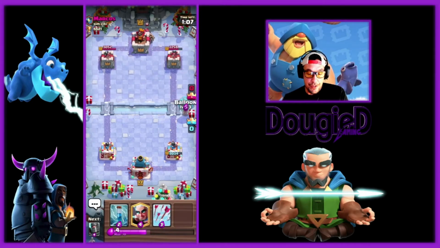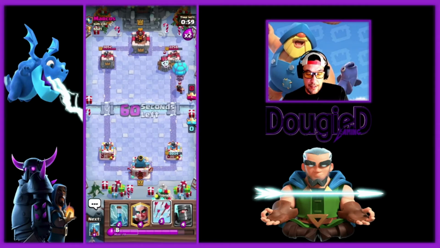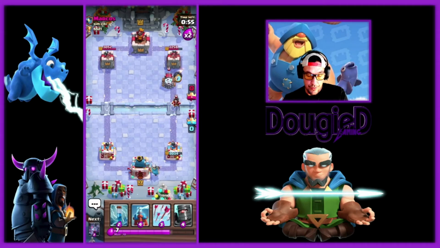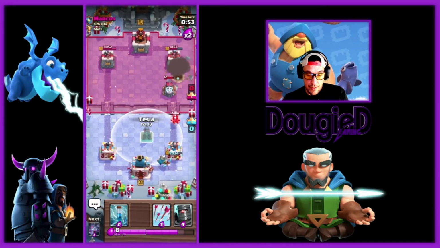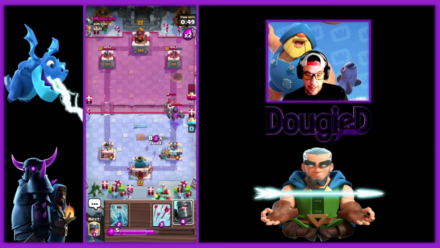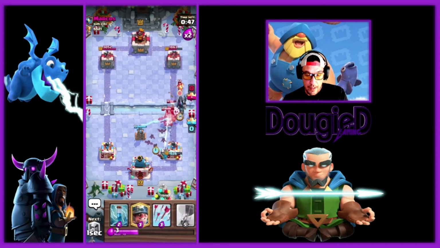Alright, I'm going to go ahead and just go in. Let's see, what do you got? Alright, you were this. Okay, that stinks. But he's at 10 elixir, so we're going to run this. I'll get bomb damage. Alright, Mega Knight, we're going to run this here. I have to just take this down right now.